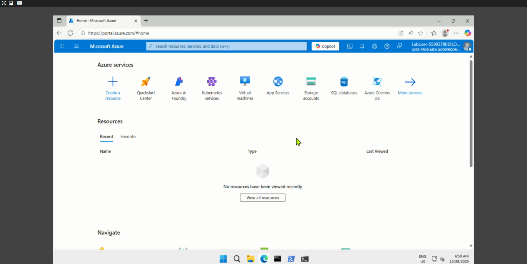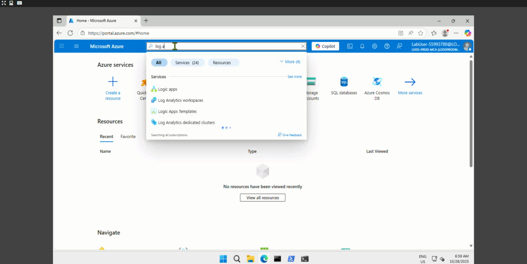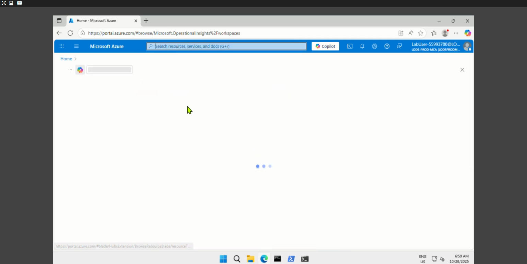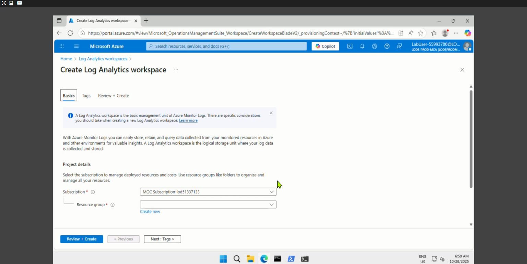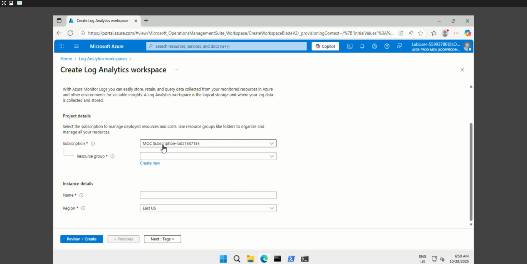So first, in task number 1, we are going to create a Log Analytics workspace. Let's search for that. Here we are going to select the subscription and RG2 as the resource group, which is already created, and the name of the workspace.